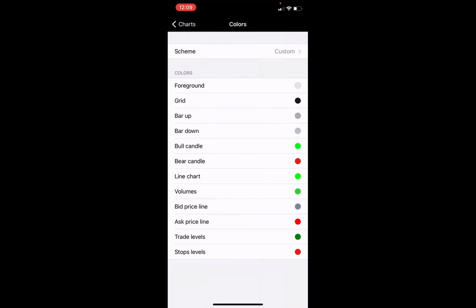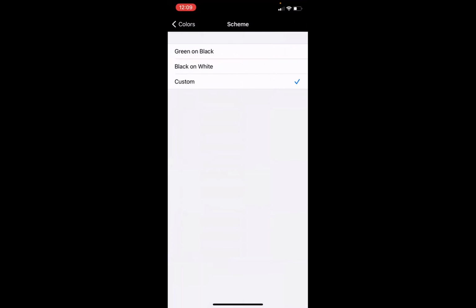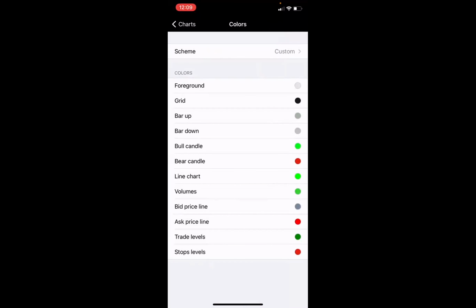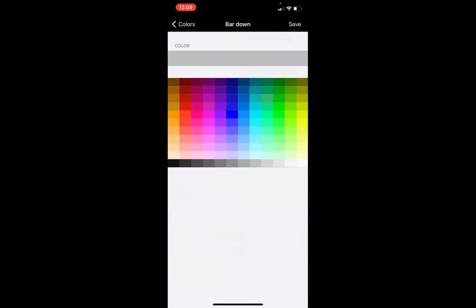Bar up, bar down, grid. Also here, this is a basic, so black and white, green and black are the basic, and then you customize it, because this is how I've customized mine. So bull candle, bear candle, line chart, volume, bid price, stop levels, trade levels. So for example, if I do bar down, and let's say I change it to green, right now it's gray.